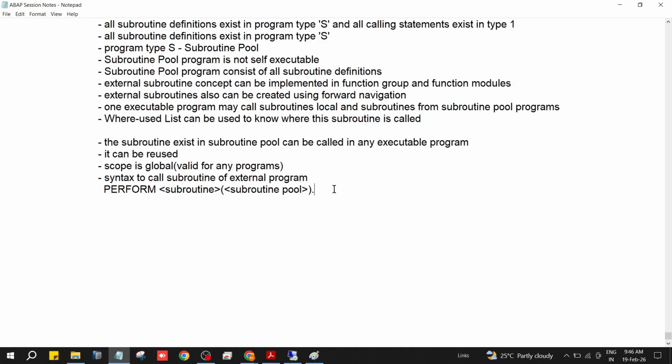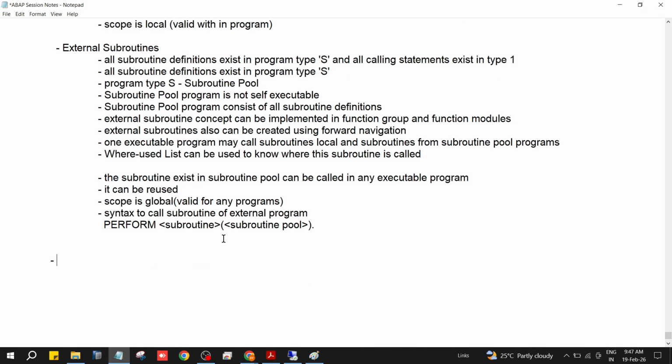Now I'm going to discuss one important topic with respect to subroutines only. Subroutines can be created using forward navigation. Correct? Forward navigation. First fundamental.